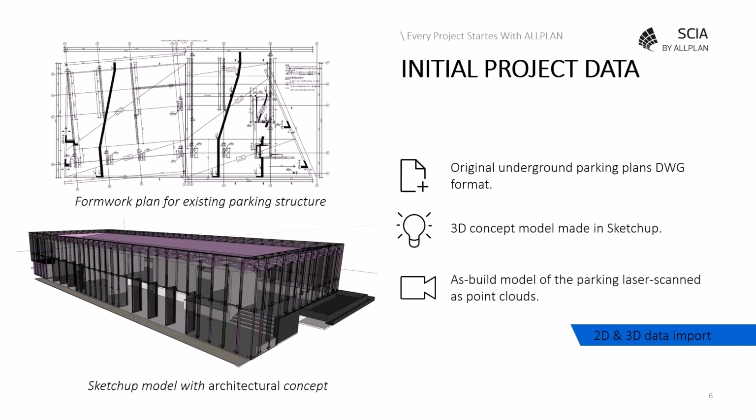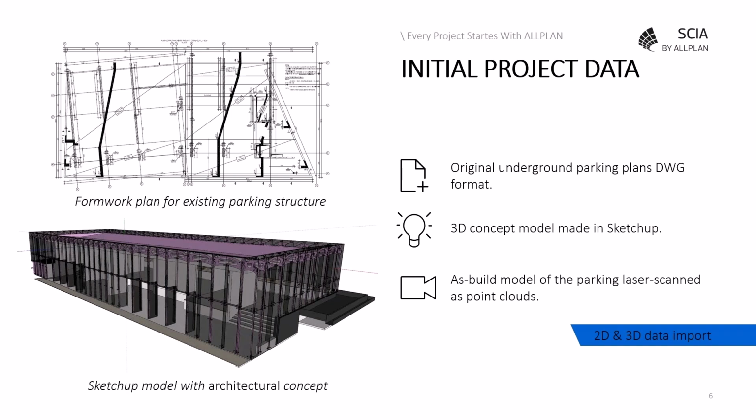So on the top side, we can see here the 2D data that was describing the existing parking. So this art gallery that you can see on the second picture below was supposed to be built on top of an underground parking. So we had the 2D data from the underground parking, you see here, format plan from DWG, and on top we got from the artist, because in here there was also an artist, an interior designer, and a creative artist aside from the architect, who made the concept.